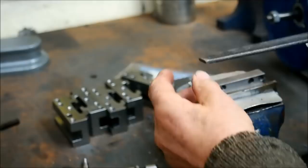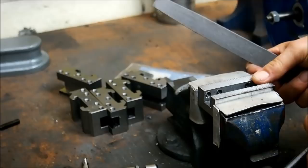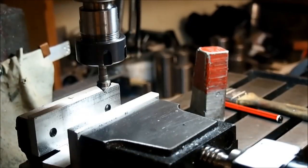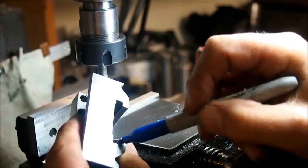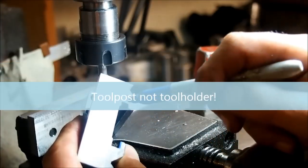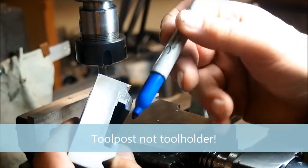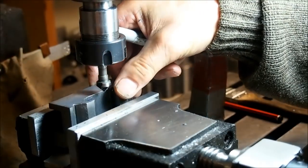So we have a safe edge on the file. Right, here we're just putting a very slight lead in on that edge there and that edge there where it drops into the tool holder so that it drops in more easily and doesn't bind on that edge, because I've got quite a tight fit between there and there, and it could have been a little more generous.